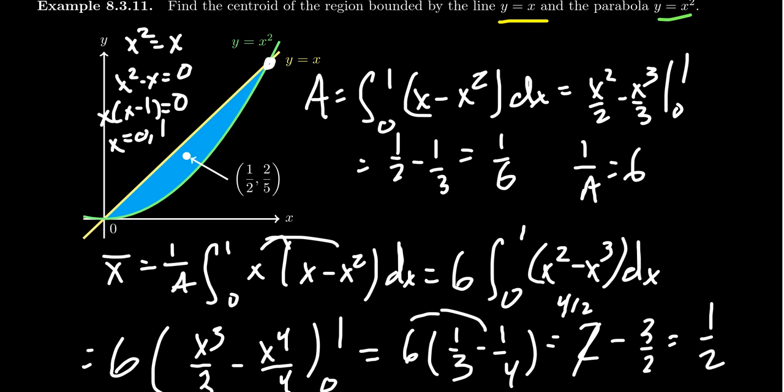In the next lecture, we're going to talk about what integration has to do with probability. And this idea of centroid will also come up again, because the centroid of a random variable is going to be the expected value, a.k.a. the average value. So take a look for that video. In the meanwhile, if you have any questions while you're watching these videos, feel free to post your comments below. I'll be happy to answer them. And I hope to see you next time, everyone. Bye.